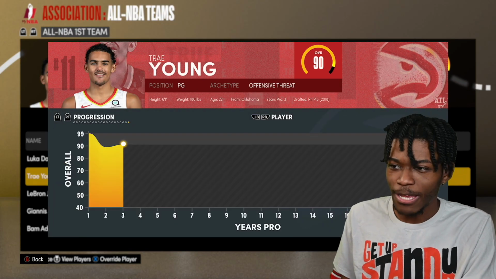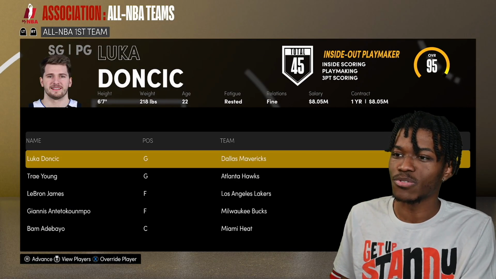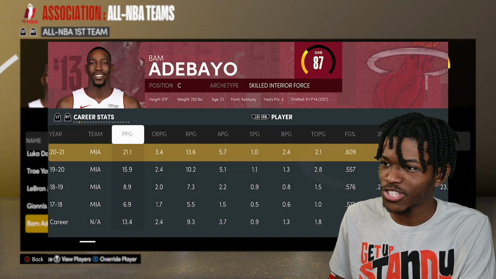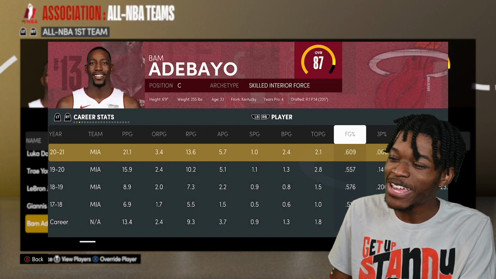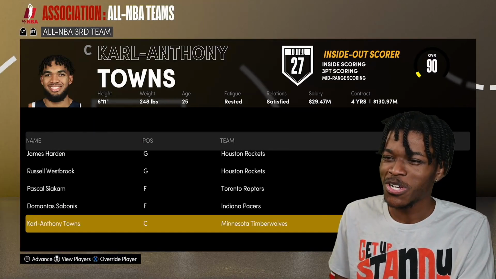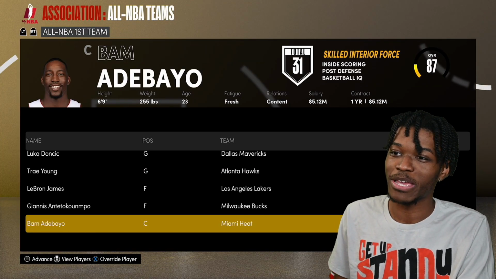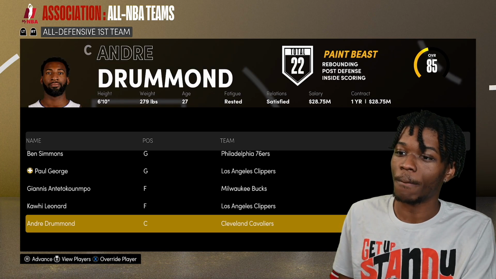It just seems like the big thing is just the roster updates. Everything else can stay the same. Oh my God, Bam Adebayo first team. Bam said, come here, son. Jokic, who? Karl-Anthony Towns, who? Where's Embiid? Not even here, because Bam Adebayo is just that guy now.